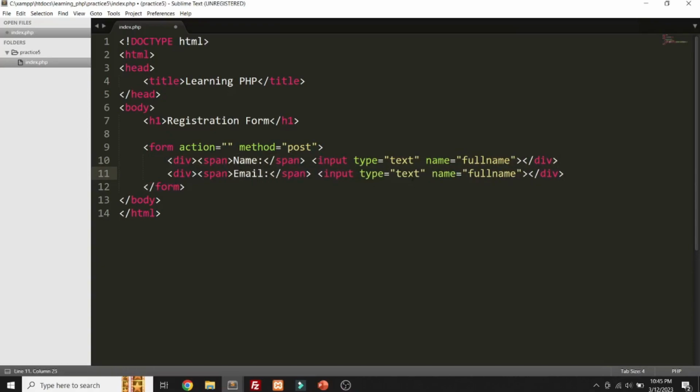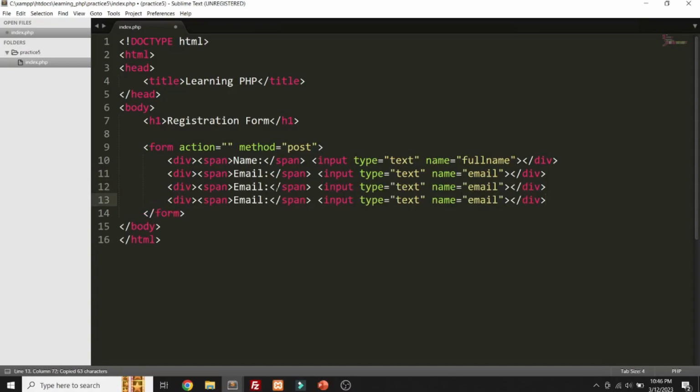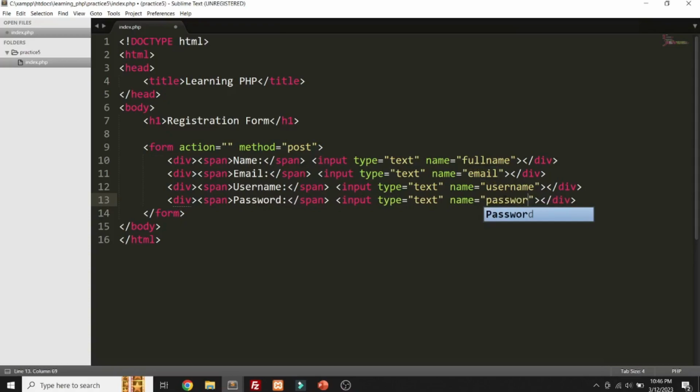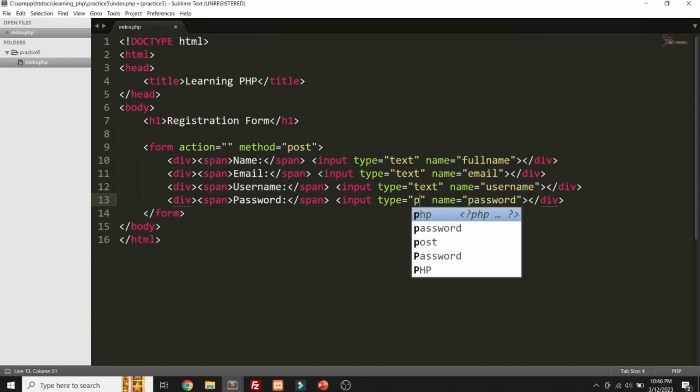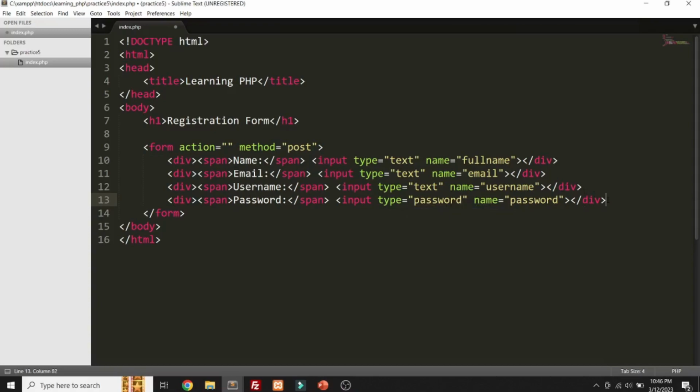Then email. So email din yung pangalan. Then we also have the username and password. So username dito. Then another one is password. And for the password, I'm also going to use the password field para hindi visible yung characters every time we input.